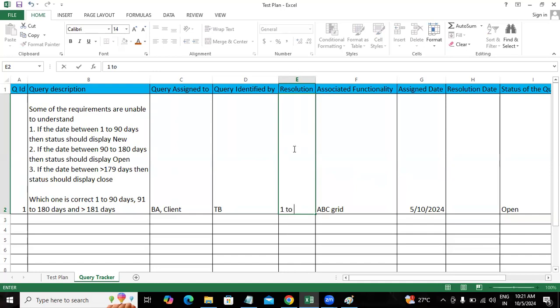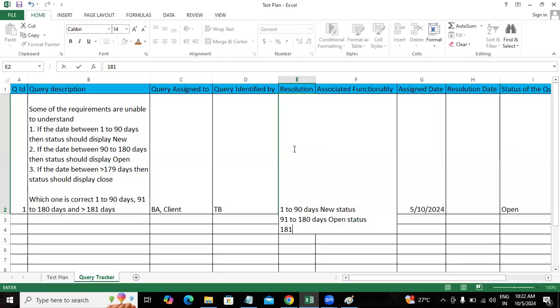1 to 90 days, new state. And the second one, 91 to 180 days, open state.